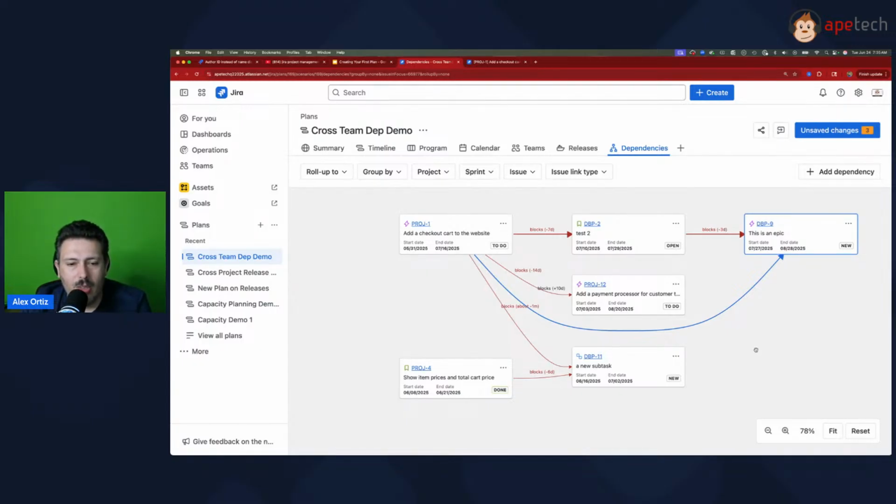And so this view is something that I love to see. It's one of my favorite ones, and I highly recommend that you go through the exercises to map your epics and your stories and everything together so that you can appropriately and visually see that order of operations, right? Because that is the game changer.